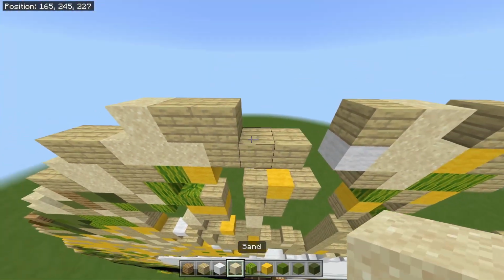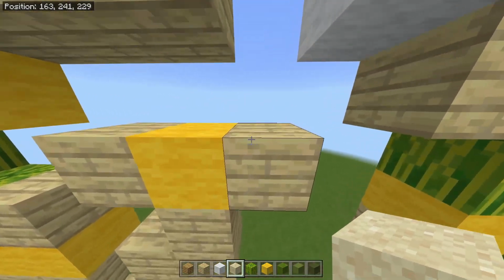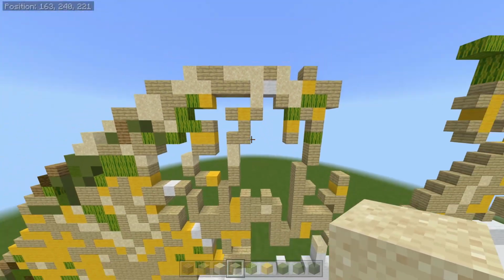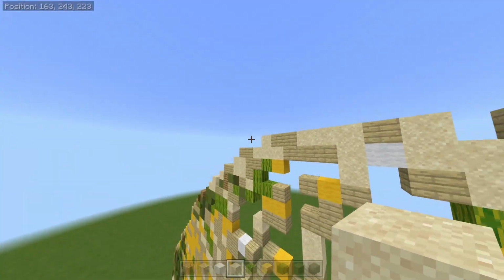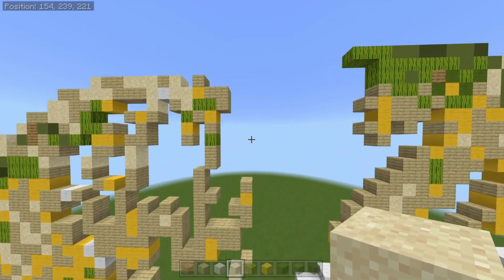Okay, so you're going to go up here quickly, place two sand here. You're going to go on top of this block here and place three sand going up, just so we've got the top part marked out. So when we do fill in, it's going to be easier to follow along.